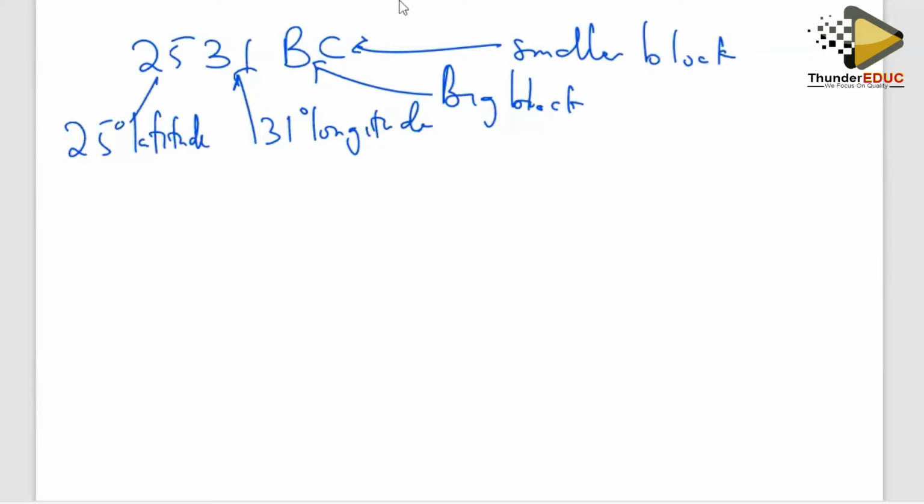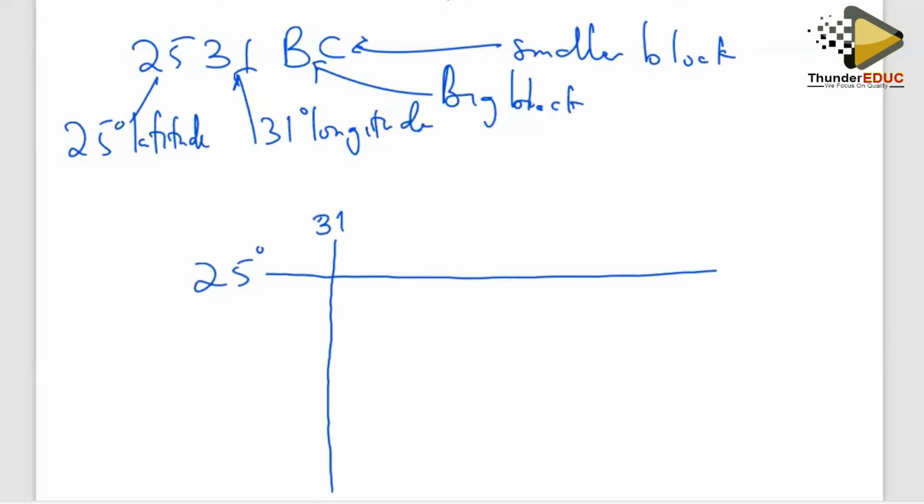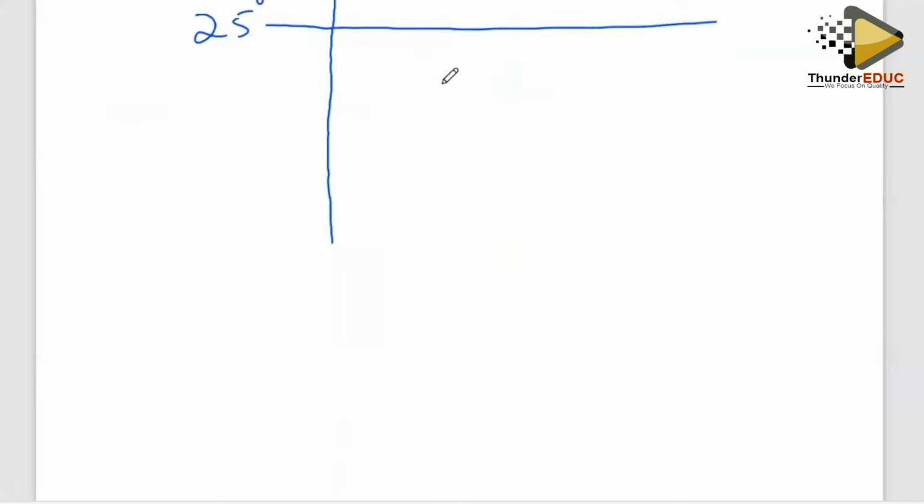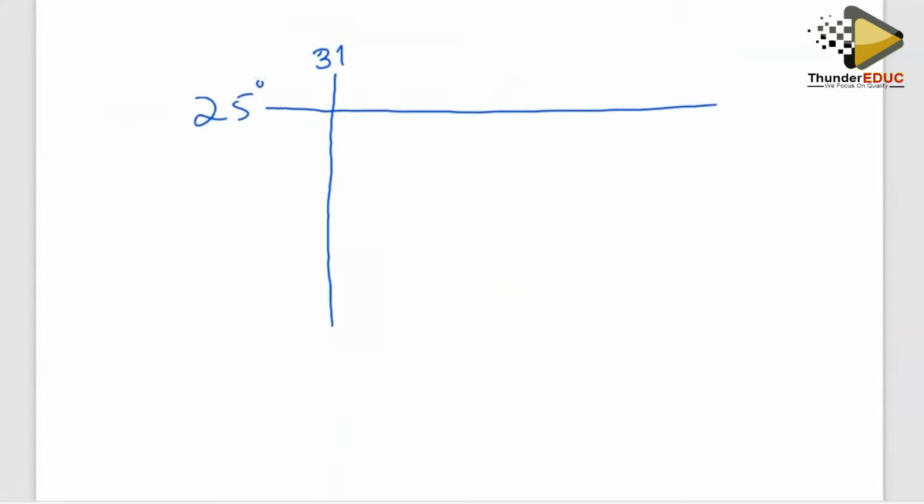Right, so I will make the illustration. We are saying our latitude line is 25 degrees, which means we have 25 degrees here. And our line of latitude goes like that. And when we're picking our coordinates, remember we pick our coordinates from the northwest corner, which means your reference longitude is 31, which means your 31 is coming here, and your line of longitude goes like that. So this is 25, 31 in this block.